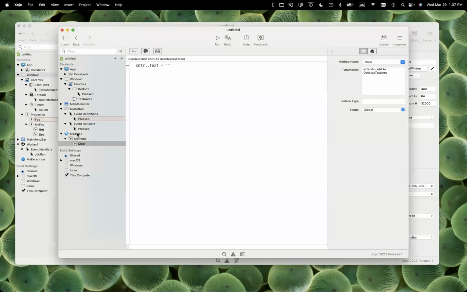And because they're in a global place, a module in this case, they're going to be available to every instance of that class that you use throughout the project. So that can be a really handy way to extend an existing class with the appropriately named extends method. And all the things I'm covering are in the documentation. So if you want more details after the webinar, obviously look in the documentation.